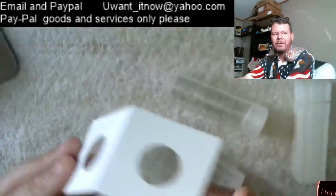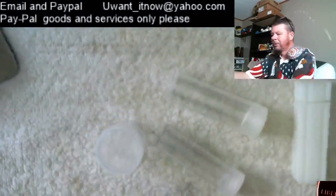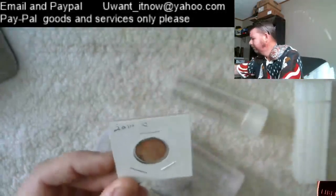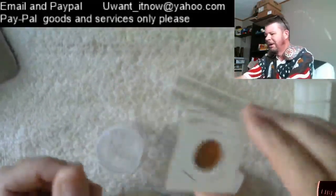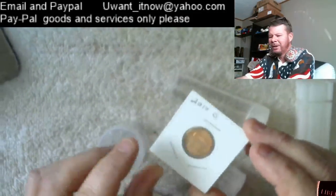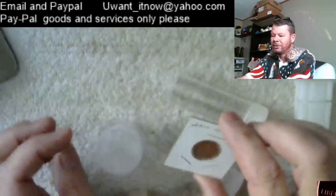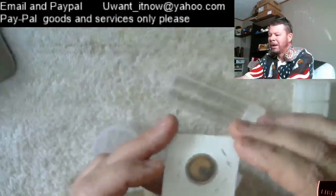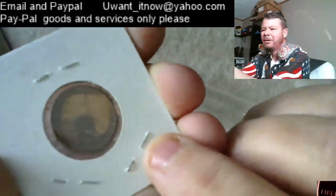You also have coin flips. When the coin is in the flip, it looks like this, and then you staple the coin flip. I don't like the paper flips with staples in them because you always have an opportunity of scratching a coin that is adjacent to this if you pick up the flips. To help with that problem, you could take anything and just smash down these staples so they're flat.